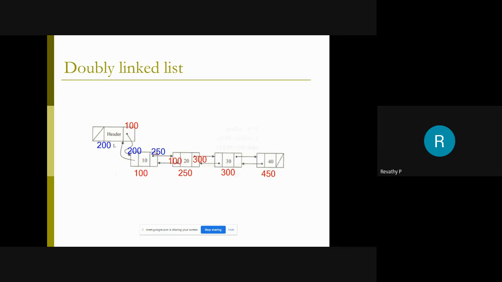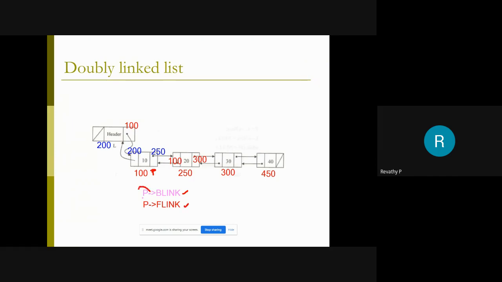And in addition, you have two pointer variables. The backward link pointer will have the address of the previous node, that is 200 in this case, and the forward link will have the address of the successor node, in this case 250. So when you want to find the predecessor and successor of a particular node, let us take it as P, then it is very easy to find the predecessor. Predecessor is nothing but P of backward link. Similarly, the successor, we can easily get as P of forward link. That's all. The predecessor, you can get it with backward link. Just return P of backward link, and for the successor, P of forward link.